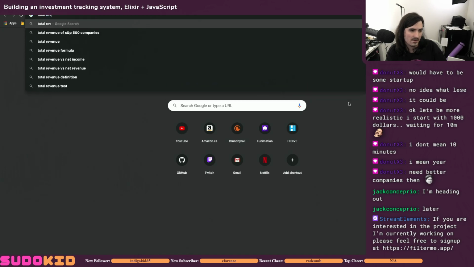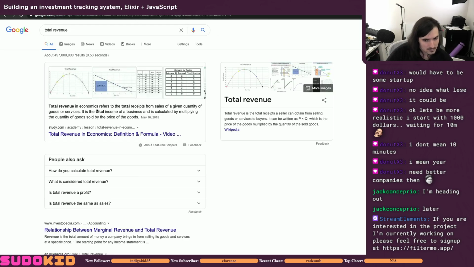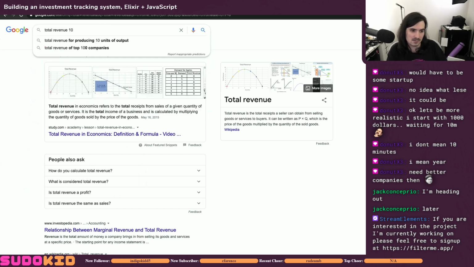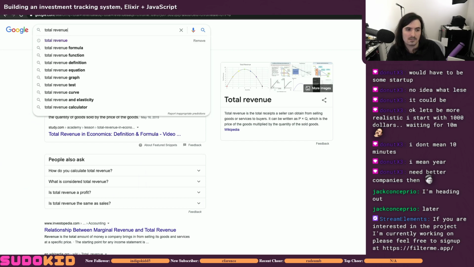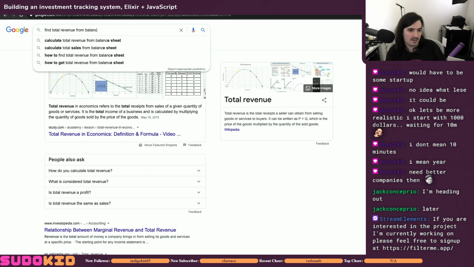Total revenue. Find total revenue from balance sheet.